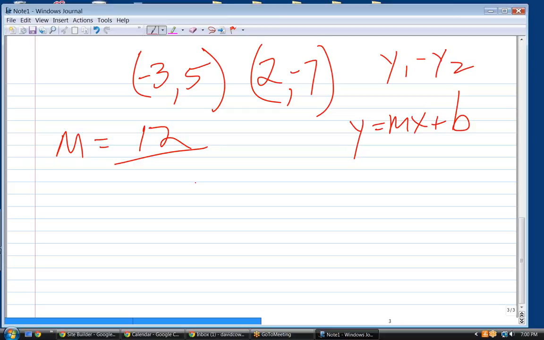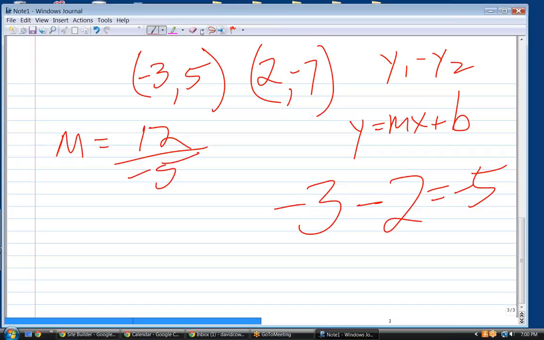Okay, so that would be 12. And then, wait, why would it be a negative 12 then? Okay, I'm confusing myself now. Because I did 5 minus a minus 7, that's equal to positive 12. Oh, add them and get 12. Okay, I got it. And so you do negative 3 minus 2 equals negative 5. There you go. So that's your slope. And then for b, you would insert one of the points back in.